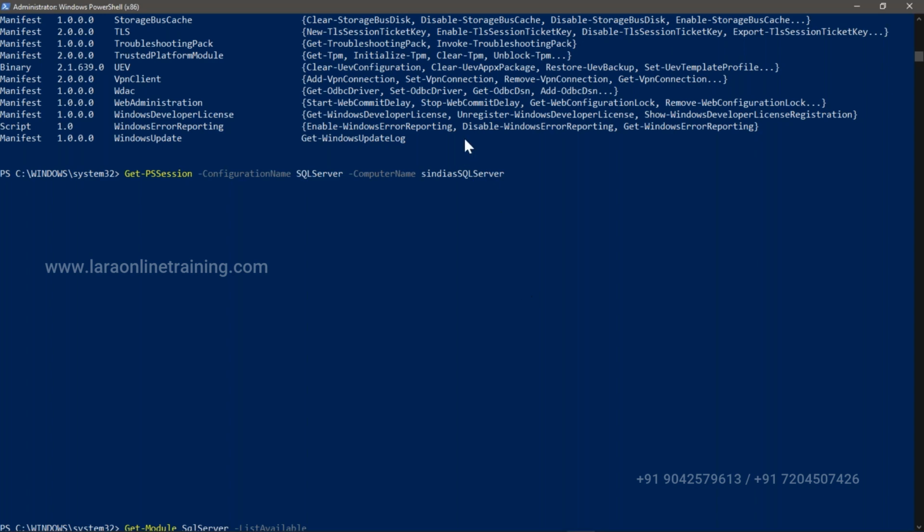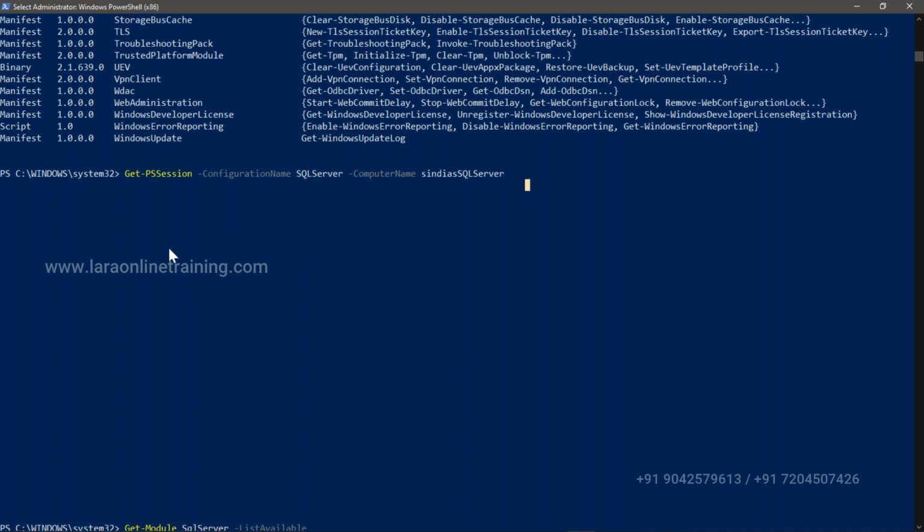So basically, what this means, it'll create a PS session, basically a session for you, so that you can just connect and run your commandlets without doing anything. So for now, if you want to use any SQL specific commandlet, you need to first get to PowerShell, load the configuration, and let's say you want to remote into the server, load the module, and then execute the commandlets.